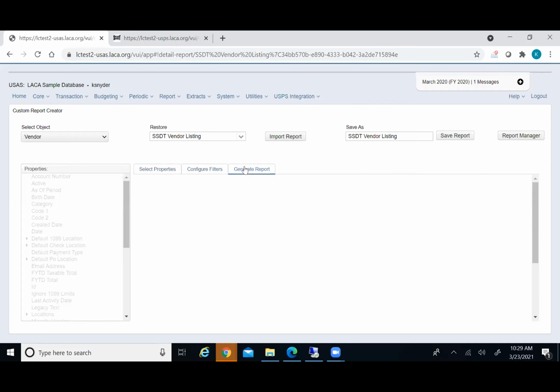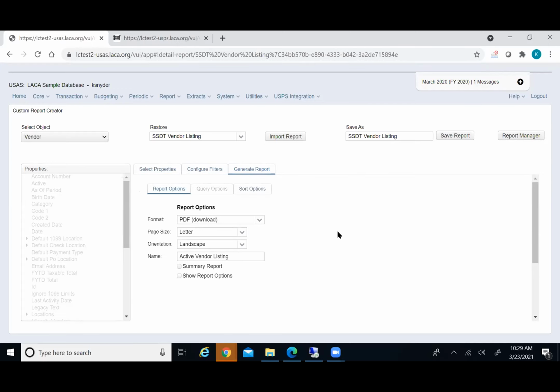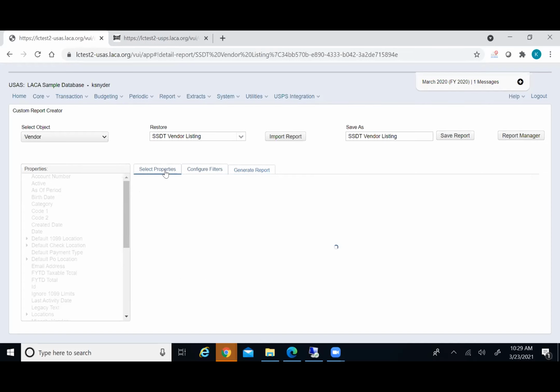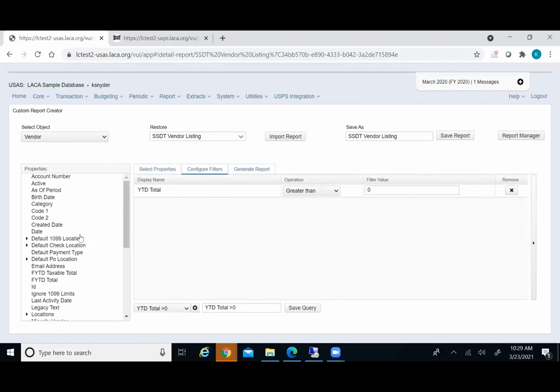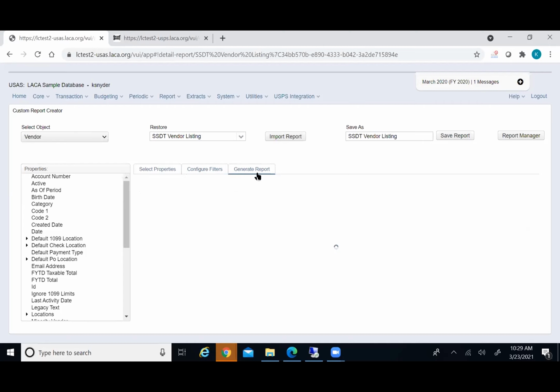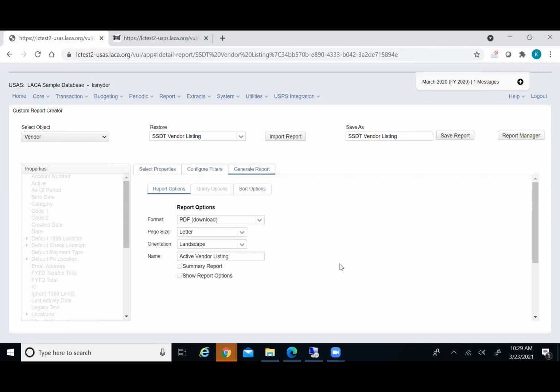And I guess one other thing to point out, this is kind of like working with Safari. You're selecting the properties that you want to appear in your spreadsheet or your report, and then you're configuring the filters. Okay, so now after I've selected the properties that I want to appear, what data do I want to see? And then the generate report would be like, okay, save my Safari.